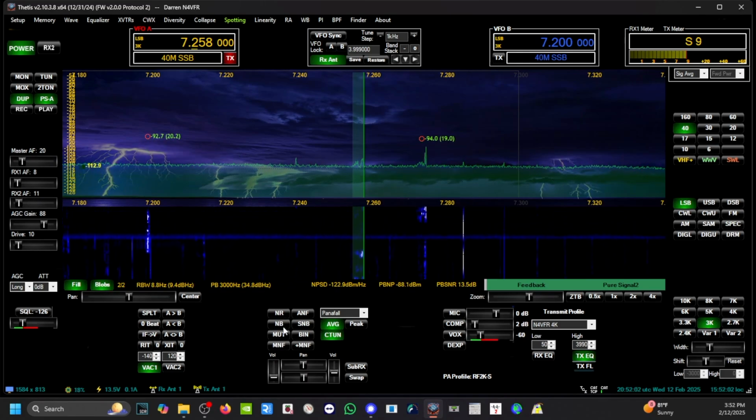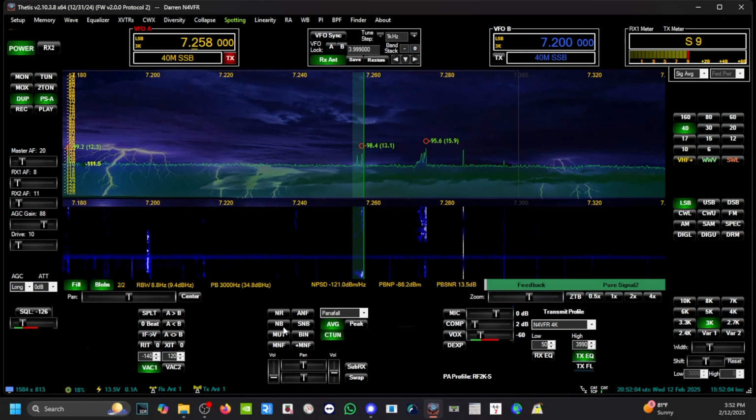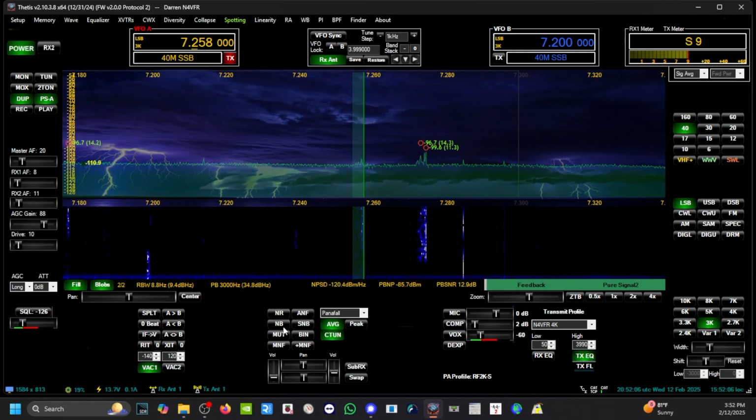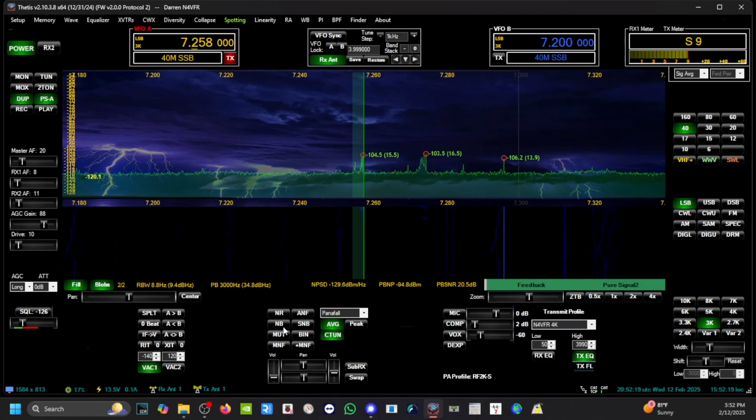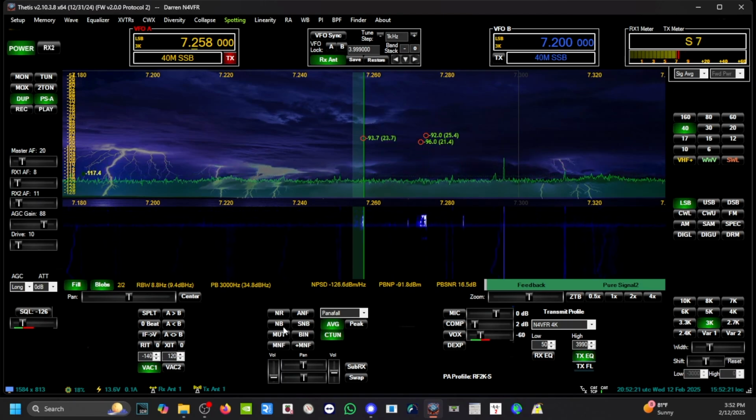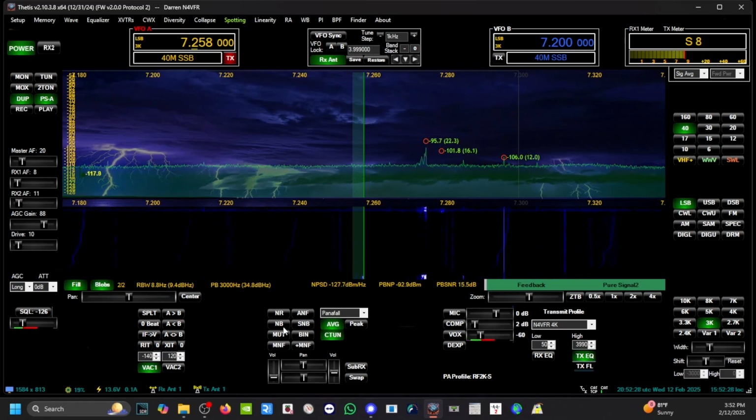And then I'm going to turn off the noise blanker from Thetis. I'm going to turn on the noise blanker in NR1. That overload, ADC overload, is normal when I switch it from off to on. I'm just adjusting the IMD right now, the knob. That's on 160, 80, and that's 40.